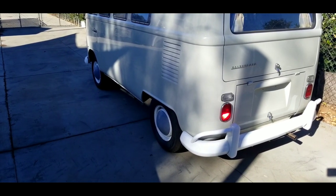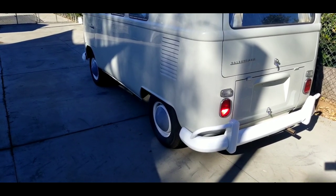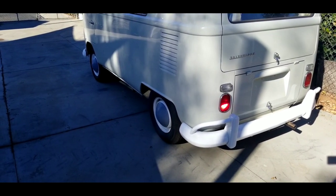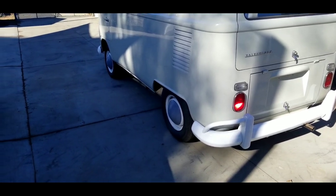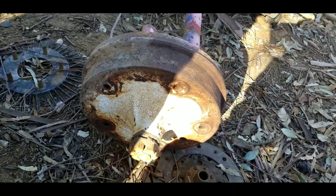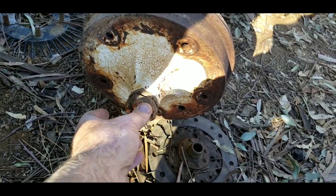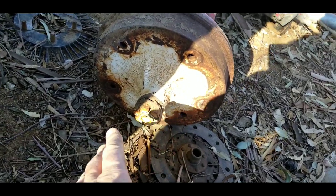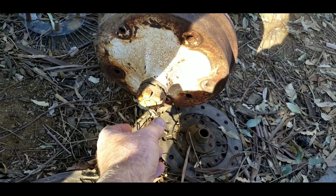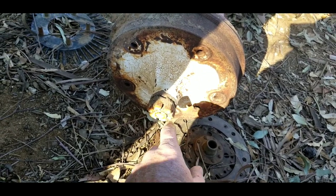I've got a lot of experience driving buses — I've driven one my whole life pretty much. The best gear ratios from the original factory were always with the big nut transmission. In the early days they had a small nut transmission. This is a big nut — a 46 millimeter socket fits on this nut. The early ones had a 36 millimeter, which is the same size that fits on your bug. So the later models had a 46, early ones had a 36 millimeter.